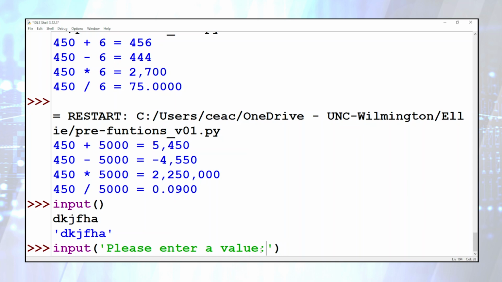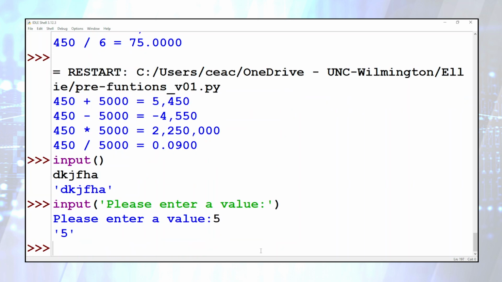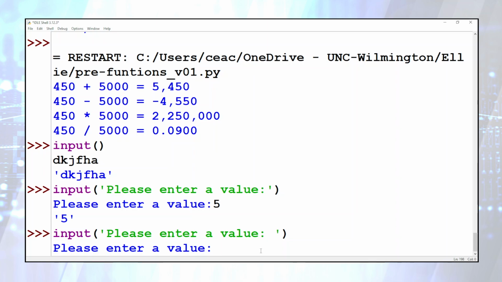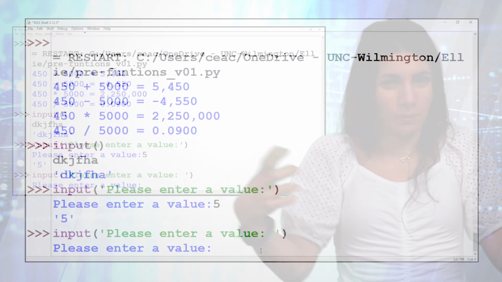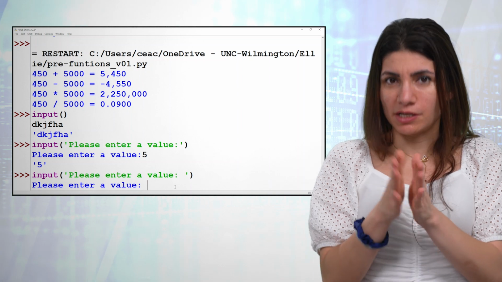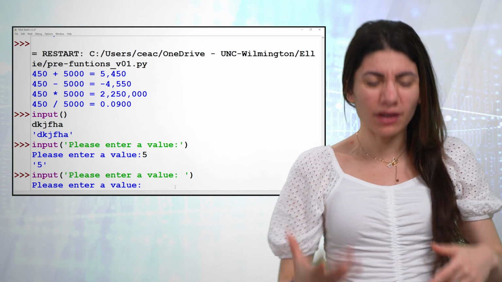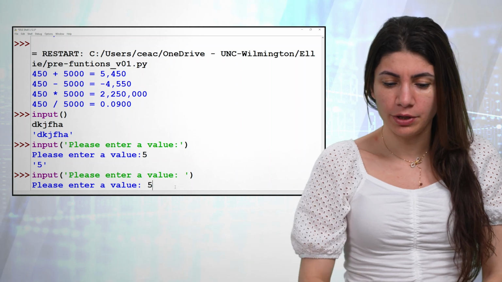If I don't put the space here, the input that is going to ask the user is going to be right attached to the message that you have. So I put 5 here, but if I put that space, it's going to look nicer. It's just for spacing purposes to make the output look better. So I always put that space in there. It's kind of formatting the way that you want. So now I'm putting the value.